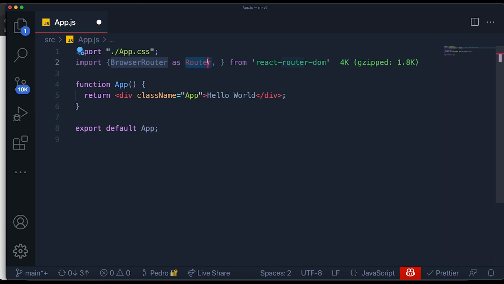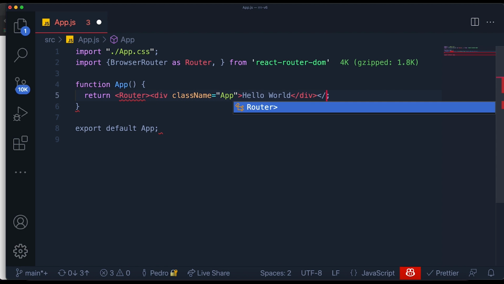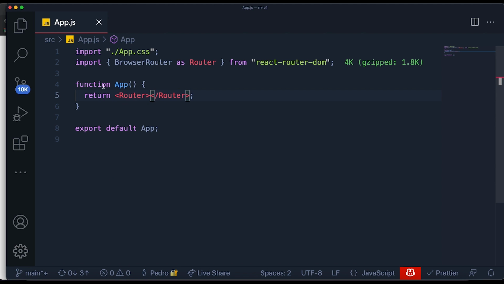So all you need to know is that on the highest level of our application, which will be in the App.js, before anything, we'll just return the Router component like this. And for now, I'll delete the div over here because the App.js won't really have anything major inside of it other than the routes determining where the user will go based on the path, right?